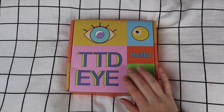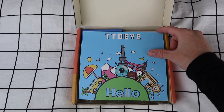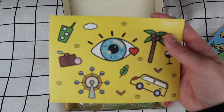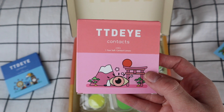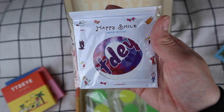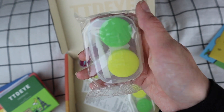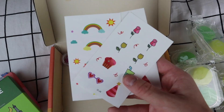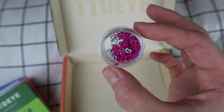It comes in this little cute box, and when you open it it has the logo. It comes with this little cute thing and a little pack of stickers. This is the packaging of one of the eye lenses I picked, the second pair, and the third one. It also comes with this cute little hand mirror. The fourth pair of eye lenses comes in a little box — it comes with four containers to keep the eye lenses in, and then a variety of little tattoos you can put on yourself, plus this little tiny thing of glitter.